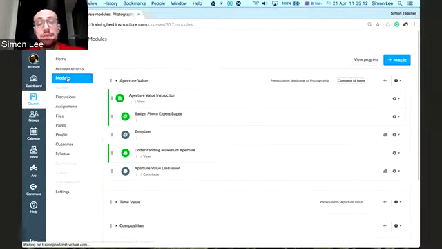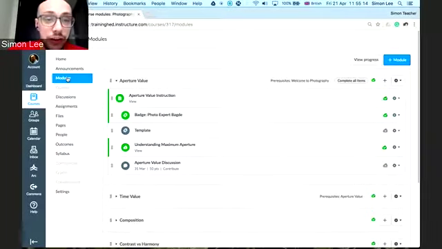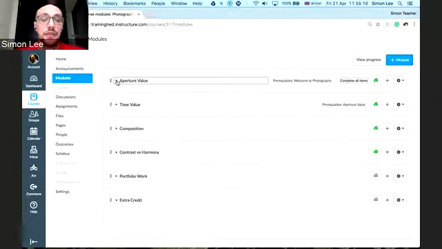Now, modules in Canvas can be really anything that you would naturally divide up in your teaching. So if you have a course or a program that your students are being taught on, you might divide things into weeks, or you may look at simple topics.